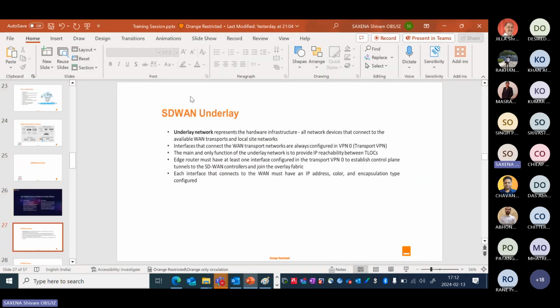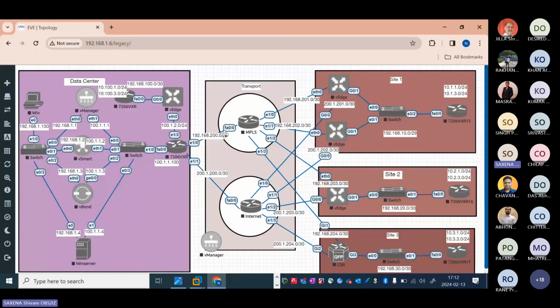So I'm telling you about the underlay network. What does underlay really refer to? Look, these vEdge routers are directly connected to the MPLS network and the internet network as well. This is what we call the underlay network.